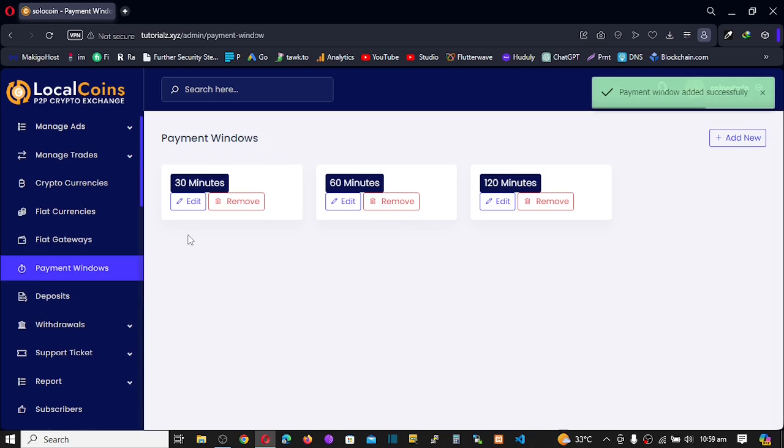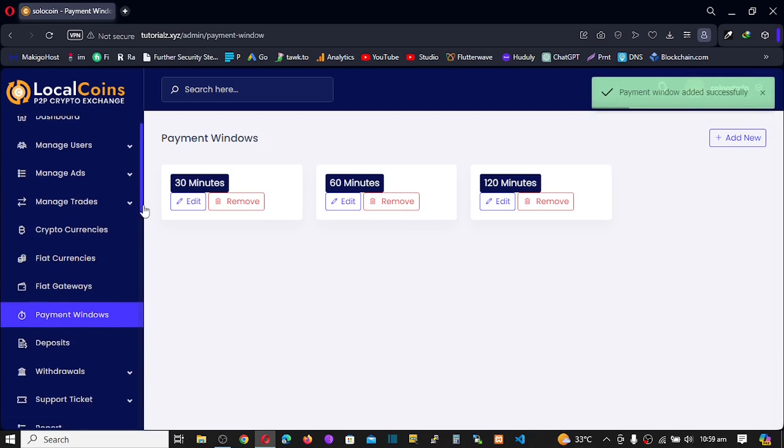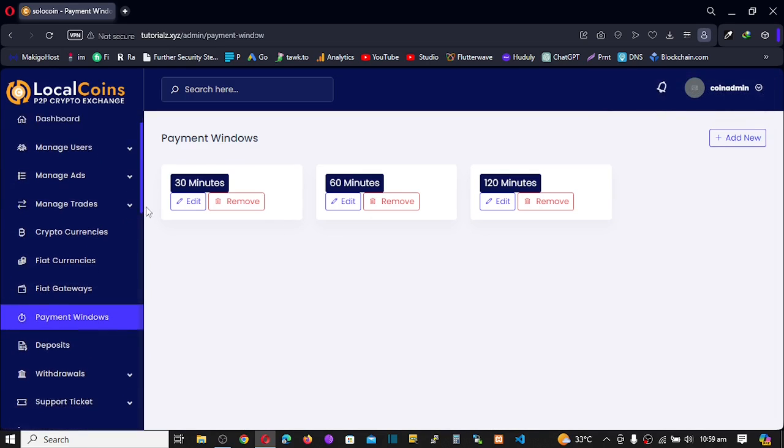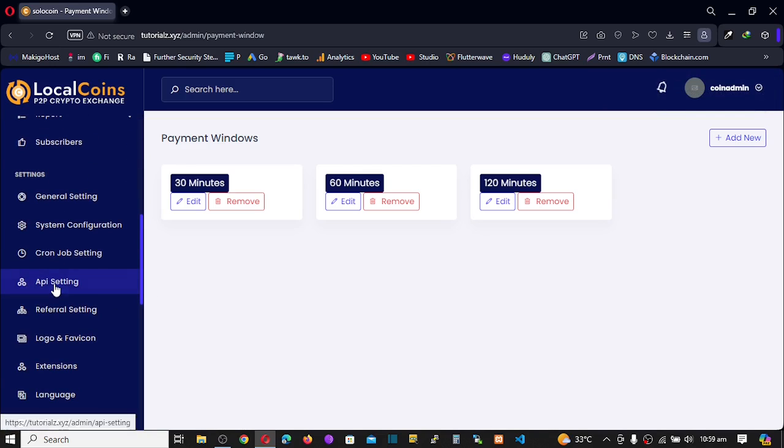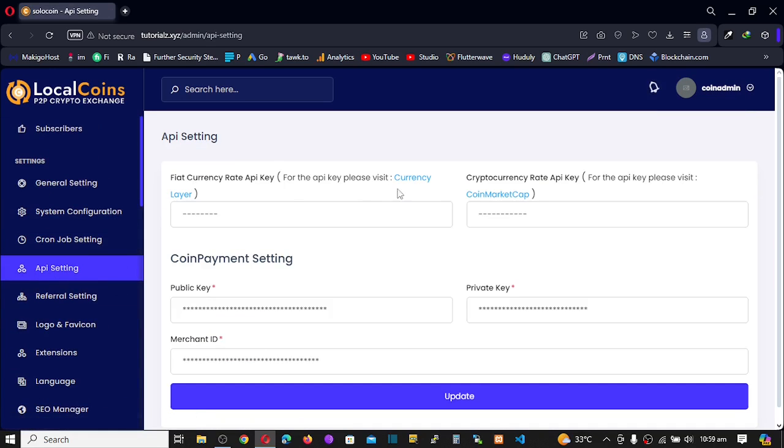All right. Now let's go to API. Scroll and click on API. We are first of all going to create currency layer, and this will set our fiat currency rates for us. It will update our fiat currency rates for us. We also have coin market cap, and this will set cryptocurrency rates.